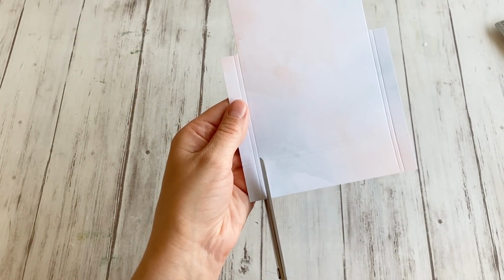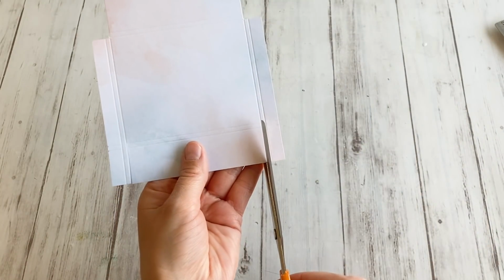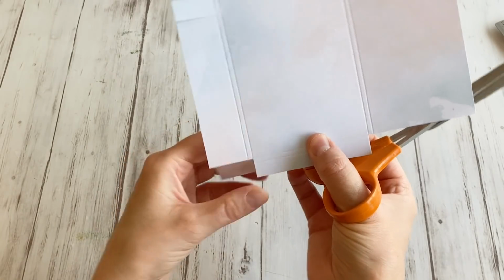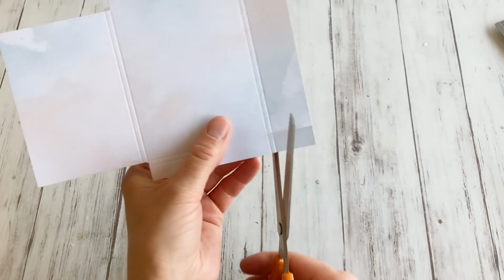So the inner fold up to the second line and cut these out. Ooh. We don't need these anymore.